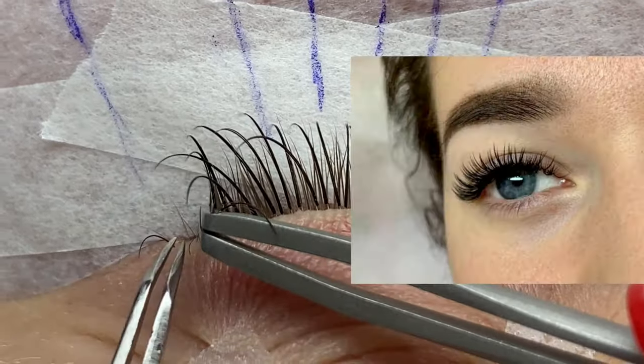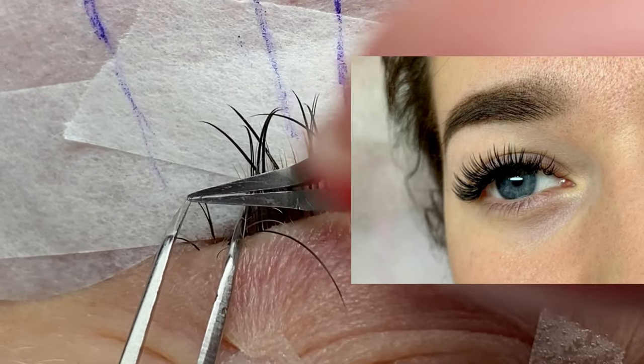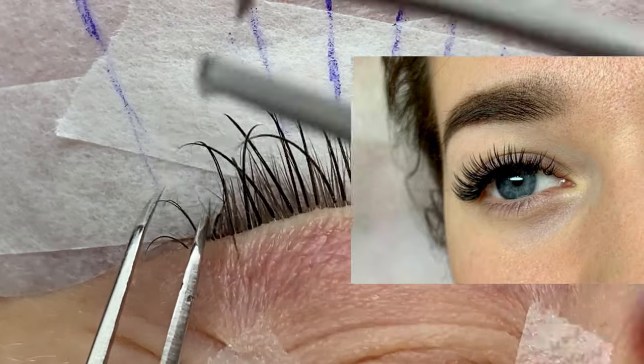Since the color of the eyelash is brown, the wet look is not expressed. Here is an example photo of the wet look in black eyelashes, looks quite bright.